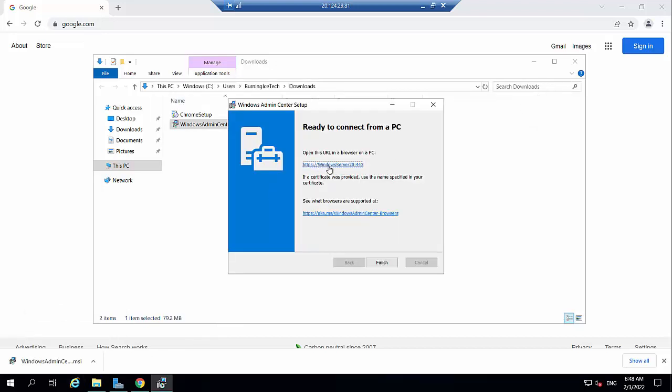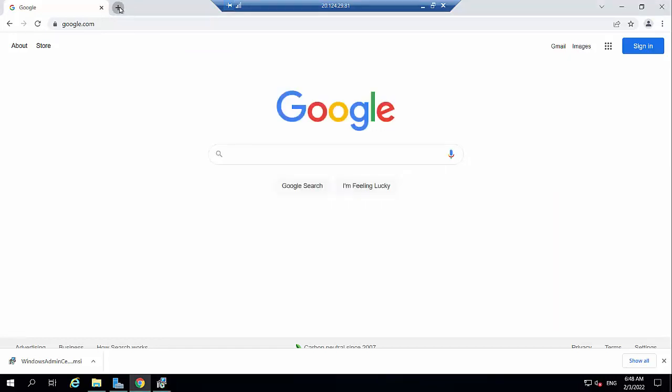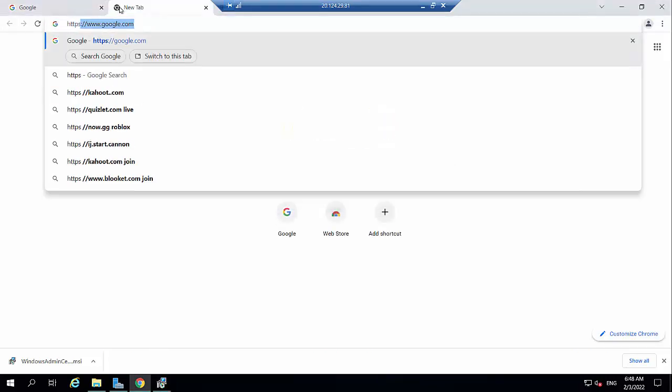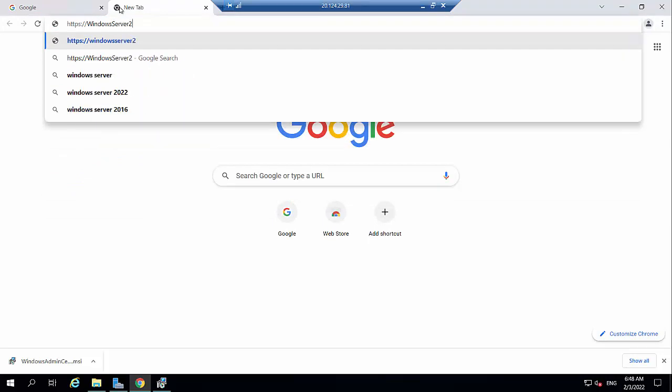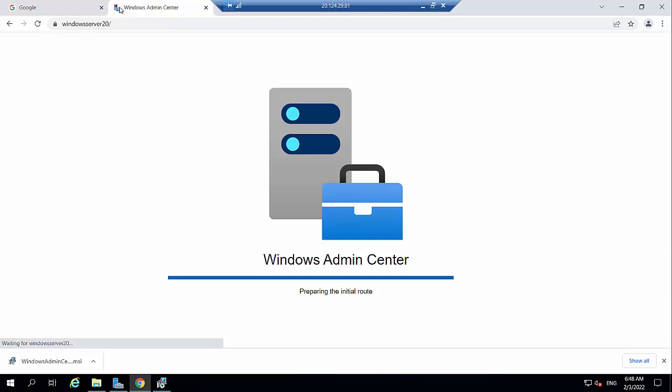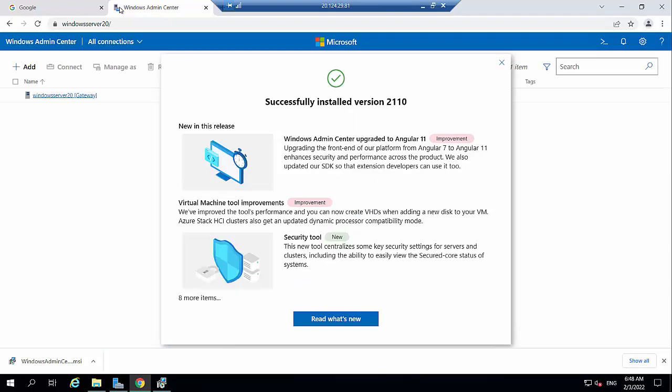I'm instead going to go and type in that manually on my Chrome browser. So there's no www involved. It's just HTTPS, Windows Server 20. So let's go and try that. HTTPS, Windows Server 20, and it's probably going to ask me for a username and a password. There we go. You see, that's different than what we saw on Internet Explorer. There's a good chance it's going to ask you for your username and password for your server. So I'm just going to leave this on the defaults for now.